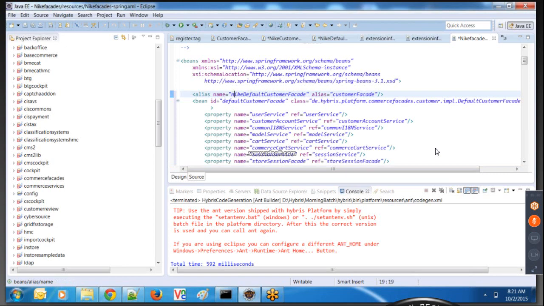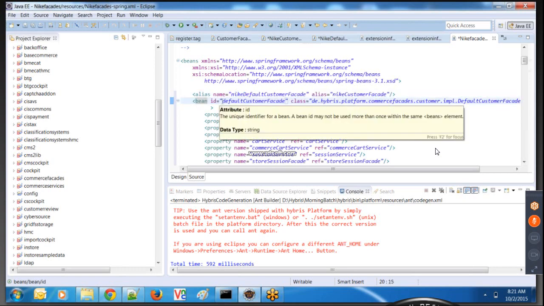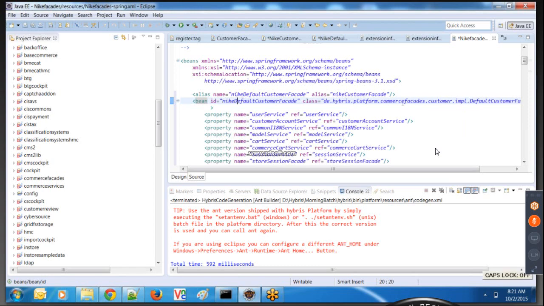I'm just changing it from the normal one to my own. Here also, instead of this particular definition, I should give the full path of my Nike default customer facade.